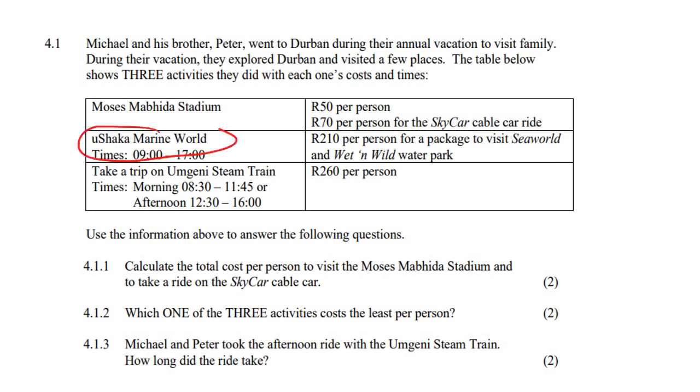They went to uShaka Marine World. Hey, I've been there. I was there in the very early days when it first opened. It must have been like 2006, I think, I went to uShaka Marine World. I think I was in grade 5. No, then it wasn't 2006. I lie. It was, and it had just opened. We were one of the first schools. I was on a school tour, and we were one of the first schools. Just give me a second. Grade 5. Yeah, it was 2004. I think that's when uShaka Marine World opened. And I went there. It was so much fun.